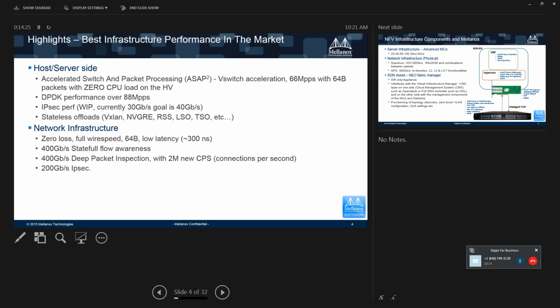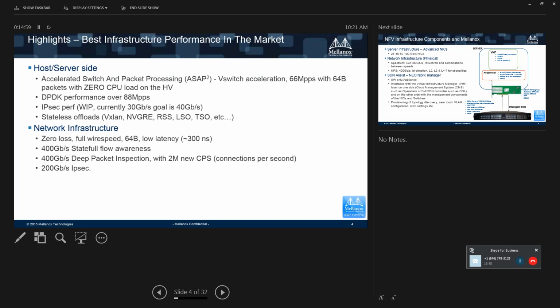Current performance is 66 million packets per second with 64 byte packet size and 0 CPU load on the hypervisor. The number actually varies. 66 million packets per second is for few flows, and we can get up to millions of flows. Currently, when you go beyond 60,000 flows, we get about 15 to 18 million packets per second.